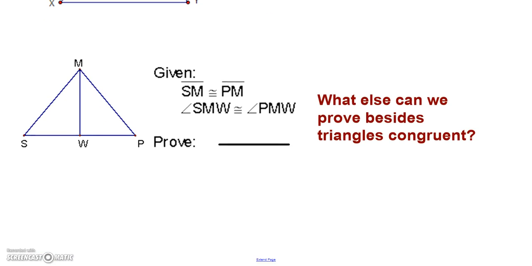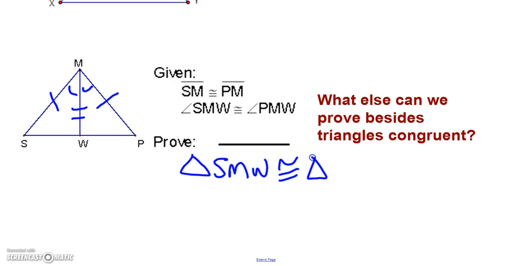We'll look at our next example. First off, what triangles could we prove are congruent? So if we label our given information and we mark our reflexive property, we can first say that triangles SMW and PMW are congruent to each other, and we have that by SAS. We have parts that are not mentioned here now, so we can say that those other parts are congruent going beyond just the triangles are congruent.